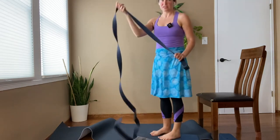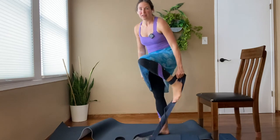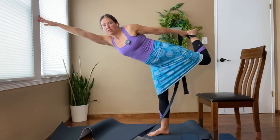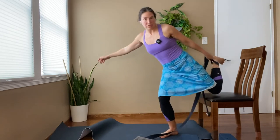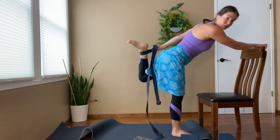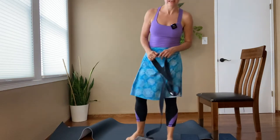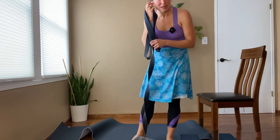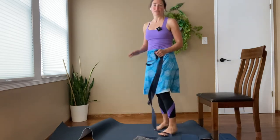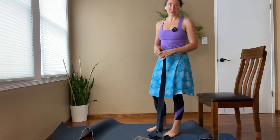Let me talk about how to use the strap in all this. What we want to do is capture the ankle in the strap, and then you can use the strap with the wall modification, with the knee on the chair modification, and also with the hand on the chair. Okay, so I've given you like 20 different options. You can also combine multiple options and decide. I just want everyone to feel really safe while we're doing this because it's a beautiful psoas opener and a balance pose. So everyone figure out which option is right for you.